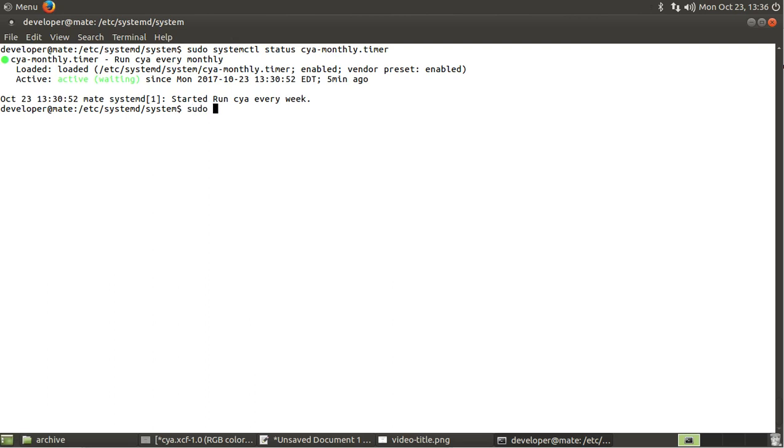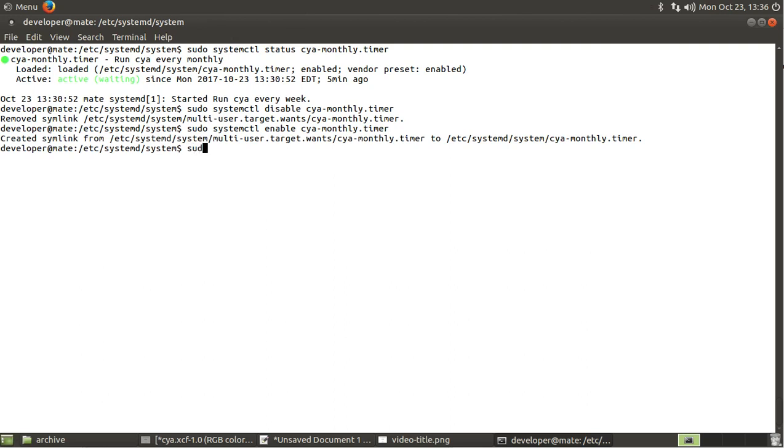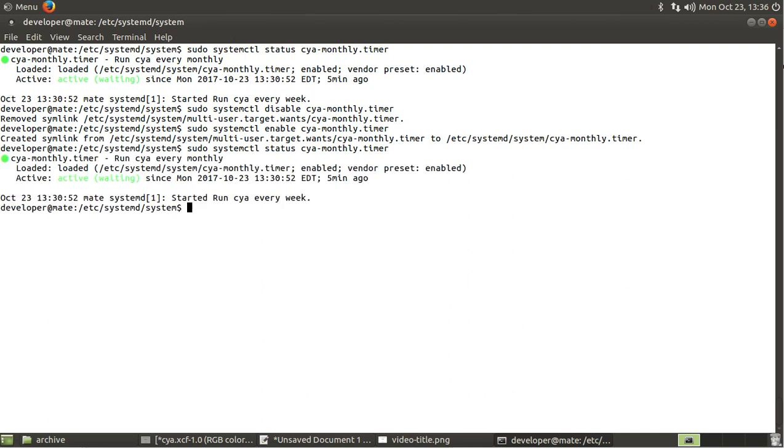I mean, I know how to ultimately force it. It's a little odd. I could disable cya-monthly.timer. It should pick it up on the reload, but it did not. So we'll do it this way. Occasionally that happens, and I'm just like, okay, whatever. So I'm simply issuing this again, and let's see the status on this. For some reason, oh, I know why. Okay, I know exactly why.